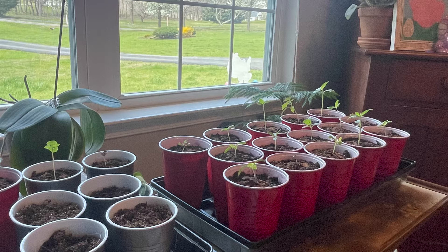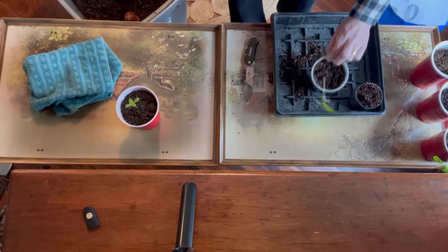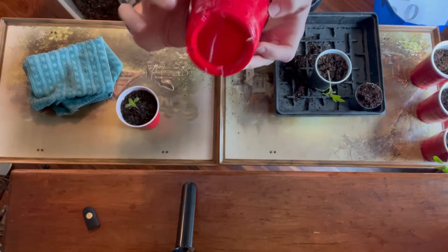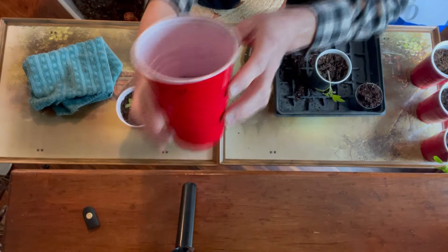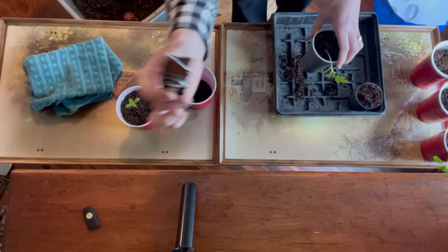So that I have a healthy plant to get into the ground in about four weeks from now. To transplant my seedlings, I am going to take a new cup and fill it about one-third of the way with new dirt. This will be my new cup to transplant my seedlings — drop them down in the soil and try to help troubleshoot the problems I'm having.